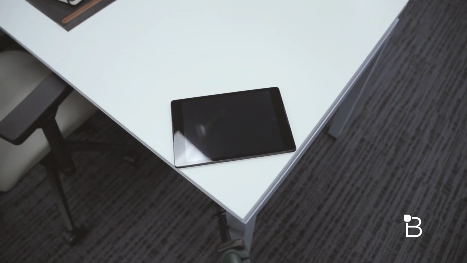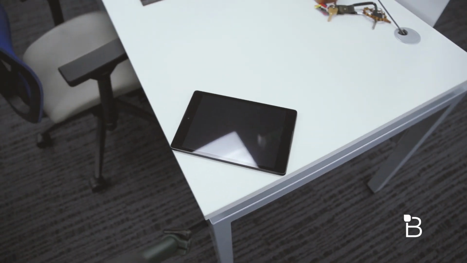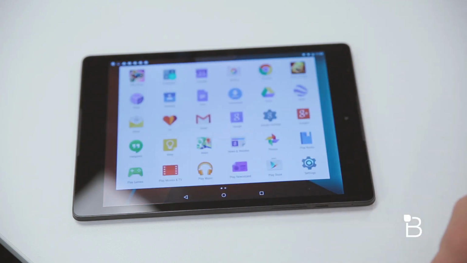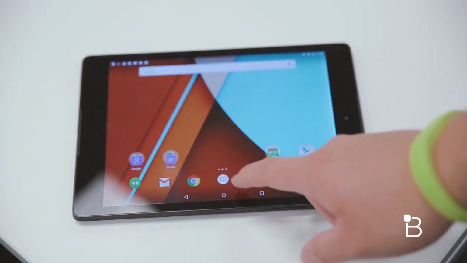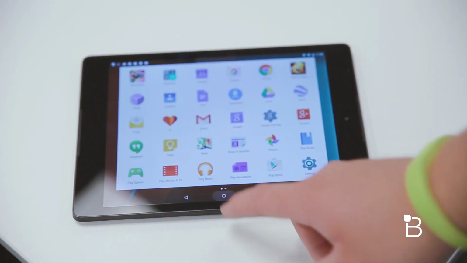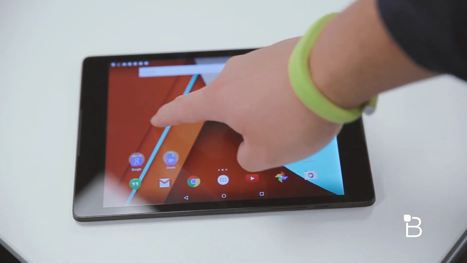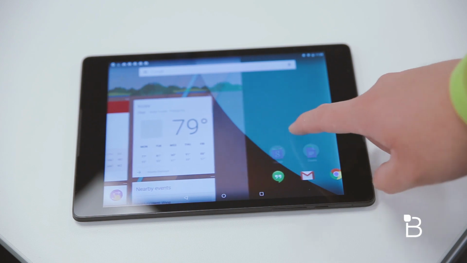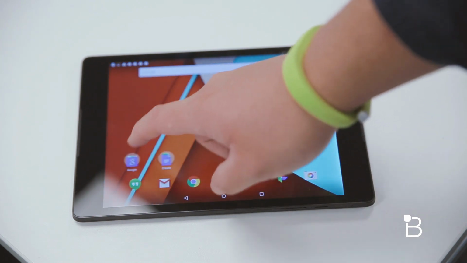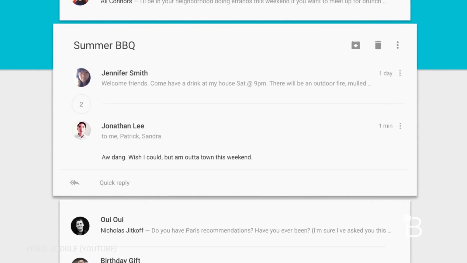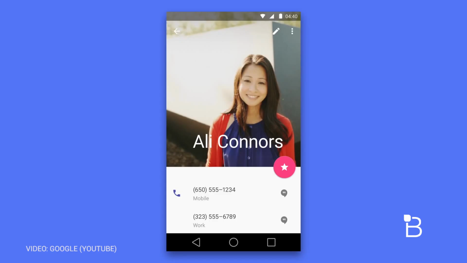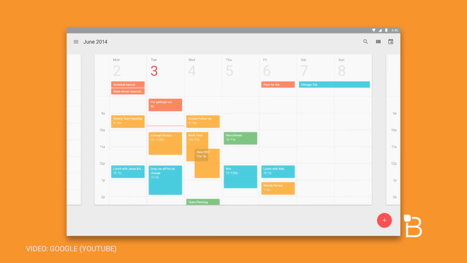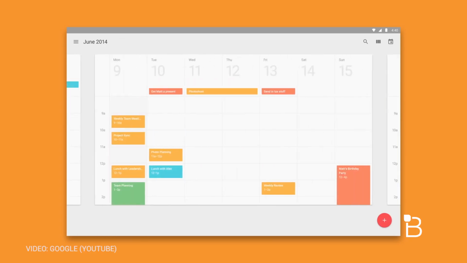So with Android Lollipop, you get a ton of new features, but probably one of the most popular and the most interesting one in Android 5.0 is their new design language, Material Design. Basically, everything you touch brings something onto the screen or moves it off, so you know exactly where they're coming from. A lot of the Google apps have been redesigned to fit Android Lollipop's Material Design language, so that means apps like Google Music, Gmail, and the Photos app will have that Material Design look. Everything you touch animates and overall just looks really cool.